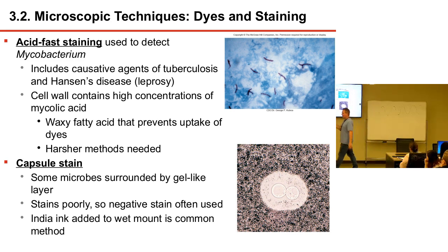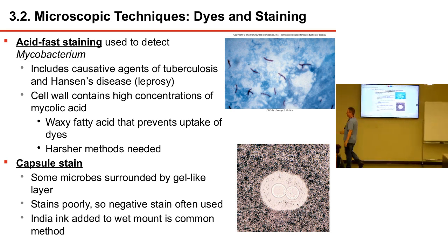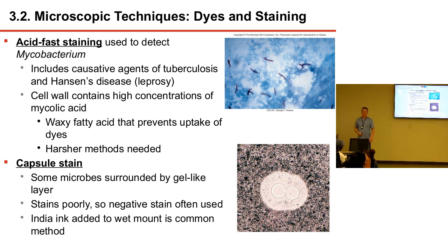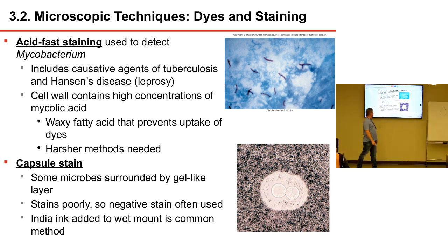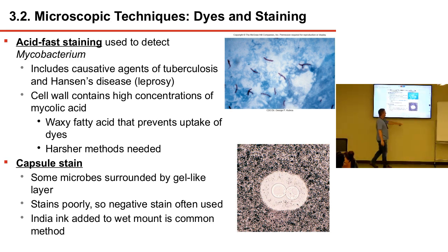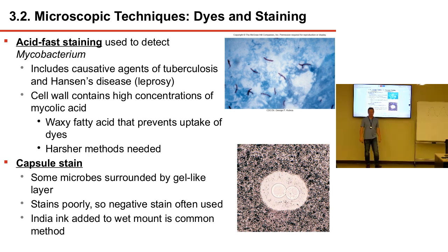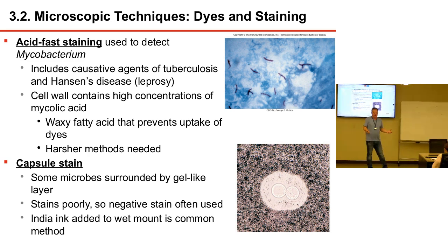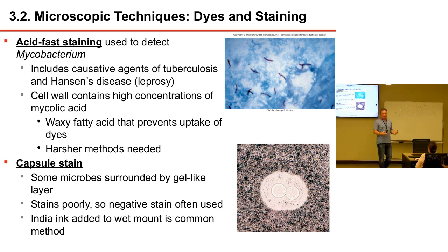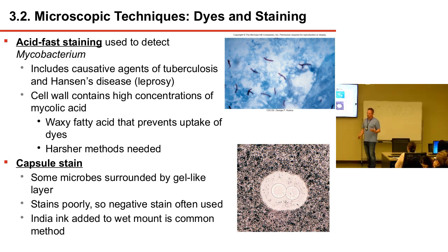So you have to think about these stains as being sequential in the way that we would utilize them to ultimately determine what bacteria we're working with. Because at the end of the day, there's no way you can tell what that is just by looking at it, right? They're all going to be so small. They don't have any real true differential markers on the outside that we can just see with basic staining techniques. So we have to use some of these different stains that help us understand them.